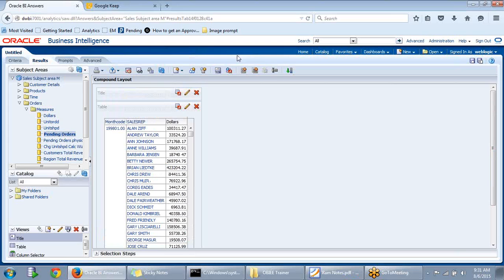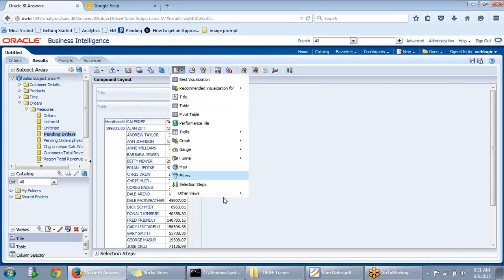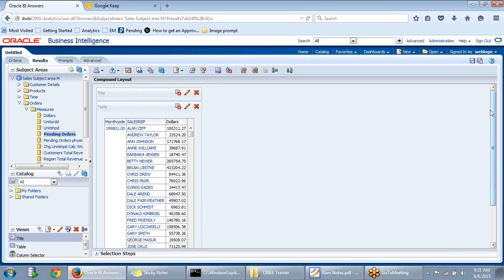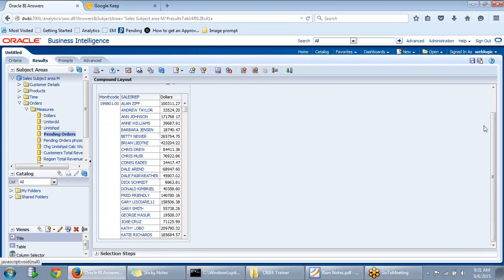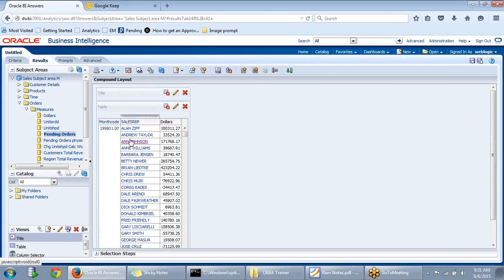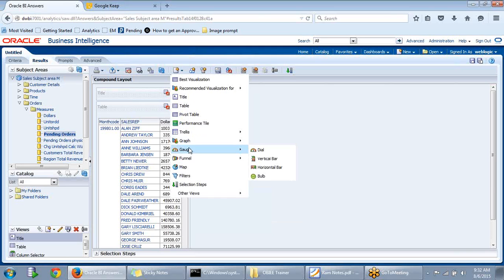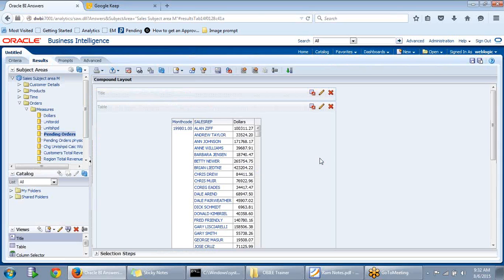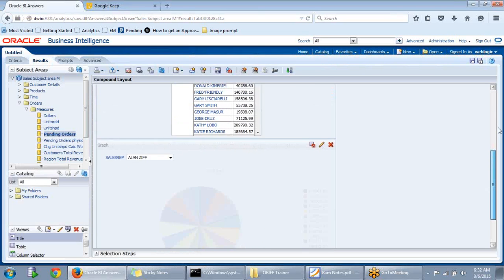Now let us work on the other option that is available over here, that is, after column selector we have one more thing called view selector. Let me delete this particular column selector view. Let me work on this same report. Okay, let me create a pie chart for this particular table, that is graph pie chart. I have two views for this particular thing now.